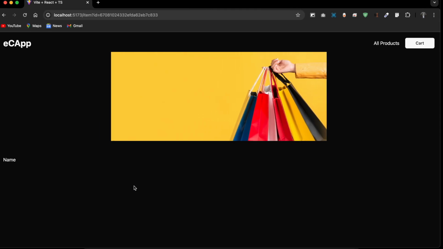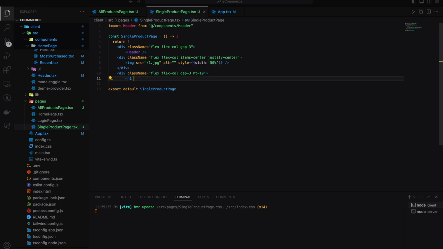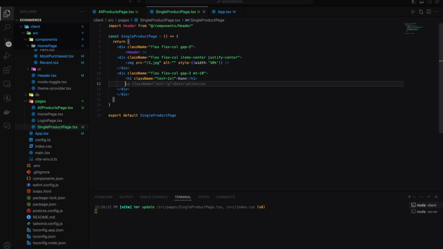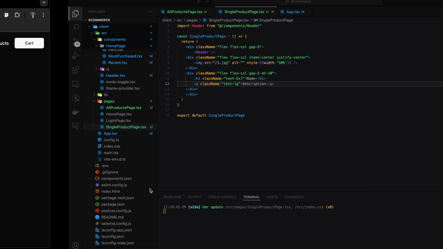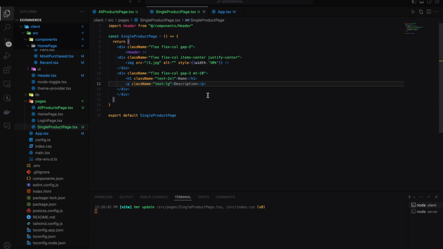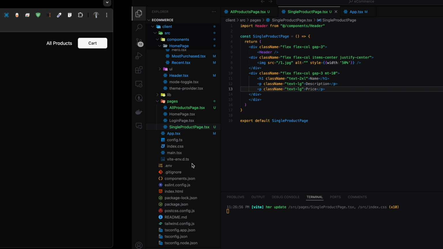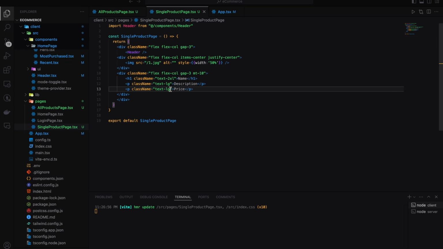Give it class name text-2xl, and below the name we have a p tag with the description, and below the description we have the price, and the price is going to be font bold.